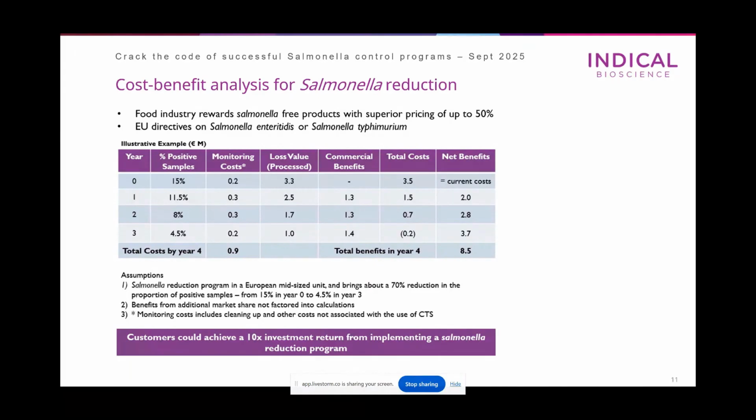At some point, when you go from 15% salmonella positives to, let's say, 4.5% or less, that reduction of salmonella, that loss of value of the processed meat that you have to send through different channels, then you can sell it as a premium product, giving you that benefit alongside when you are using that typing method. For many years, our customers usually never leave us. They are really loyal because they understand the benefits of using Check and Trace Salmonella.